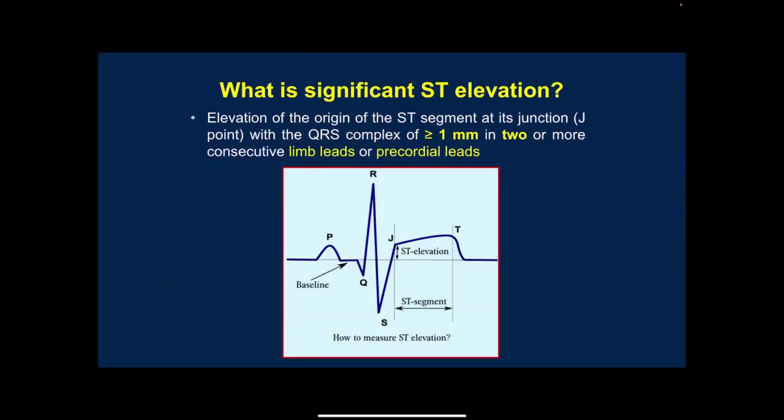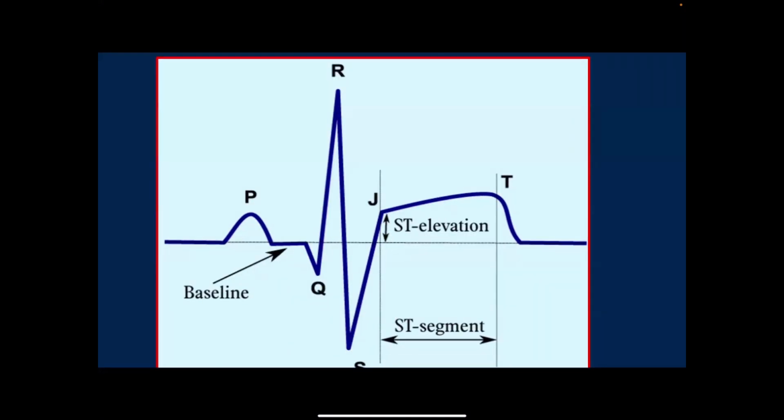Now, we talked about, okay, STEMI means ST elevation, but what is exactly an ST elevation? How do you make sure there is an ST elevation on the lead? You look at the J point, which is this one. Normally, when you have the ECG, you have Q, you have R, you have S. Where the S meets the isoelectric line, this is the J point. If this J point is above the isoelectric line, like if it's here, this is an ST elevation.